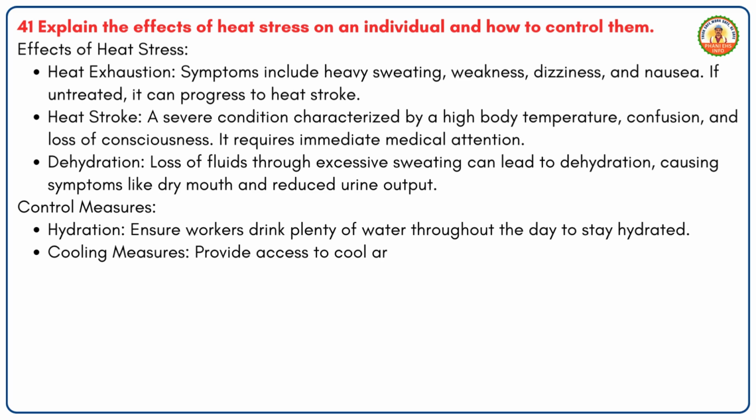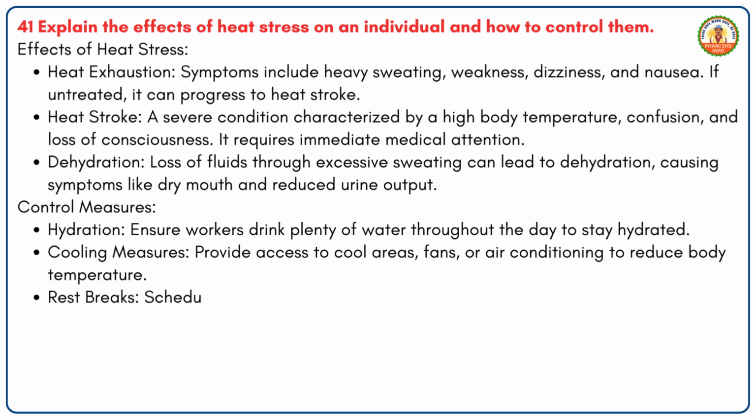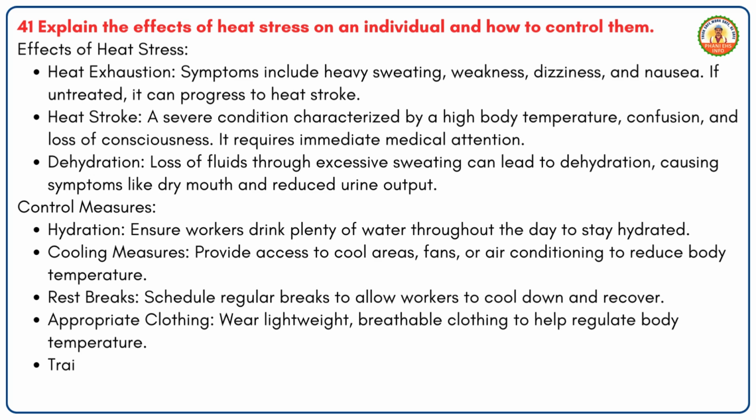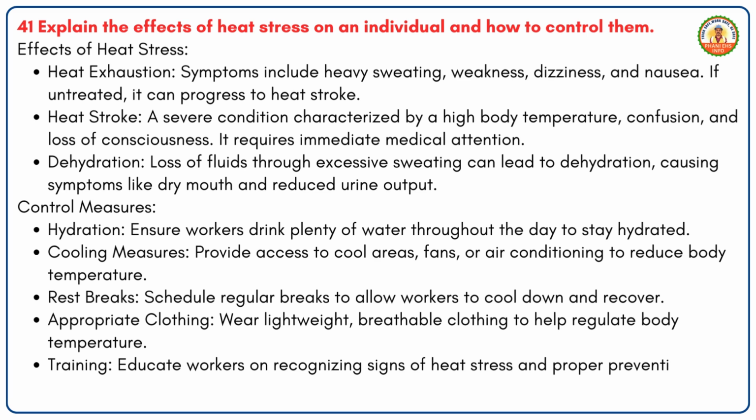Cooling measures. Provide access to cool areas, fans, or air conditioning to reduce body temperature. Rest breaks. Schedule regular breaks to allow workers to cool down and recover. Appropriate clothing. Wear lightweight, breathable clothing to help regulate body temperature. Training. Educate workers on recognizing signs of heat stress and proper preventive measures.